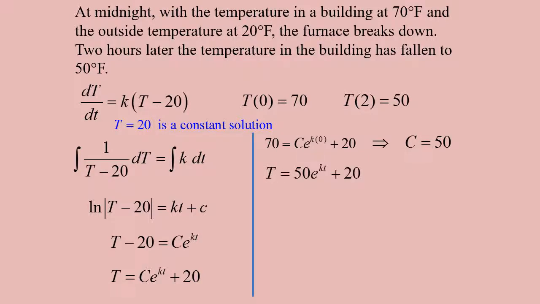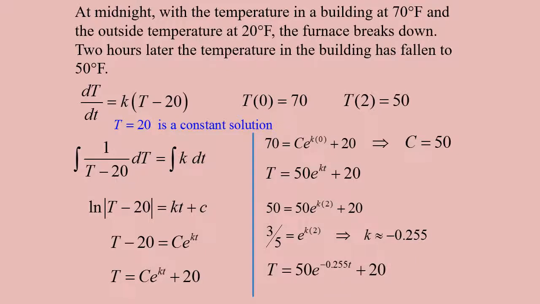Now, once we get this equation, we are prepared to answer whatever questions befall. And here we're asked for the temperature after 2 hours equals 50. So we'll plug in the 2 for t, 50 for capital T, and solve for the constant k. So there's our equation that we'll use for answering our question.